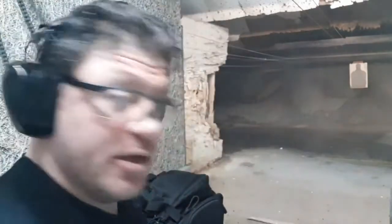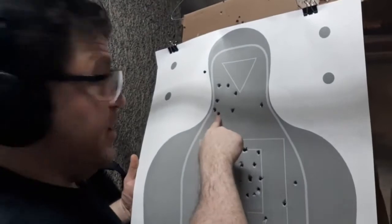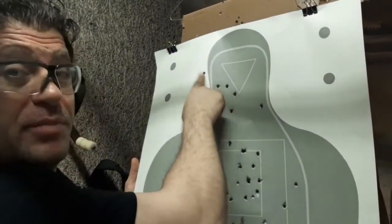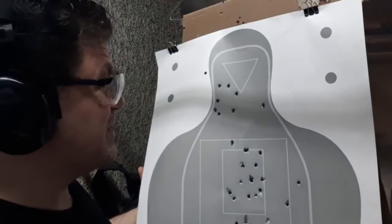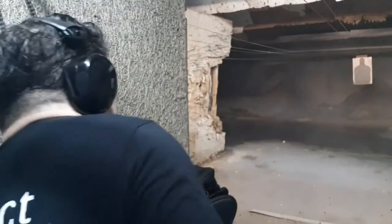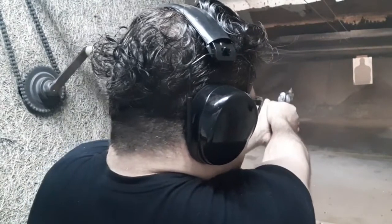That one a little bit right. Let's see. One in here near the 9mm and one higher. It should have been higher, so I probably pulled one here and I pulled one a little, missing at 15 yards, but that's the truth of it. Expensive ammo. I think I'm going to put 2 more in here, and then I might do Critical Duty after that. It's expensive ammo, but let's try 2 more. 125 personal defense, semi-jacketed hollow point.